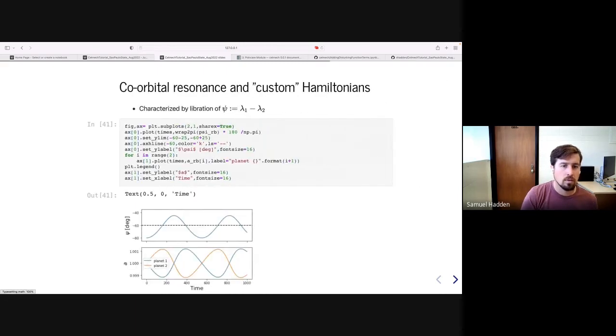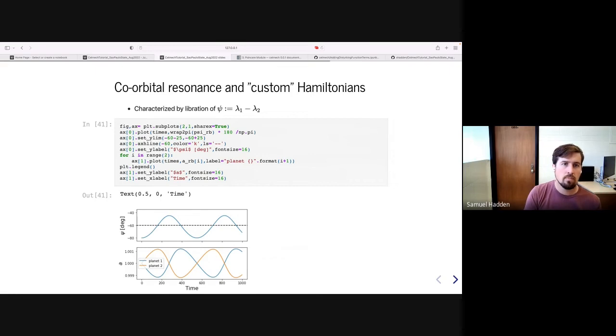Indeed, if you look at the time evolution of the system, you can see that co-orbital resonance is characterized by the libration of this synodic angle, psi, which is just the difference in mean longitudes. I'm plotting the time evolution for that system.